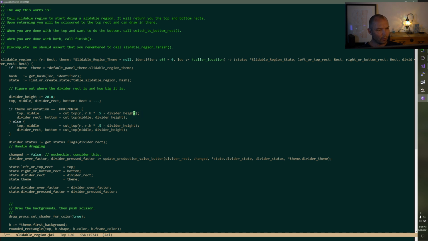So divider height, fine. It's divider thickness now. We're going to cut off the middle. We're going to say cut left and then left.